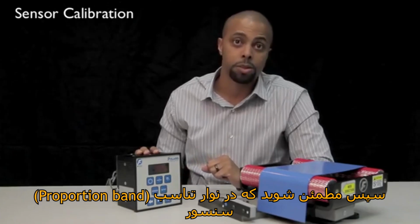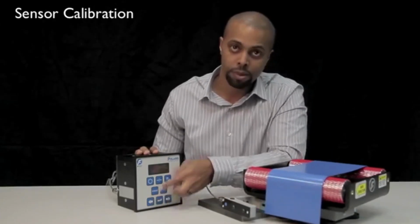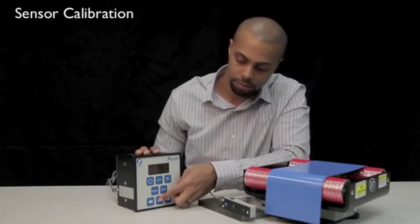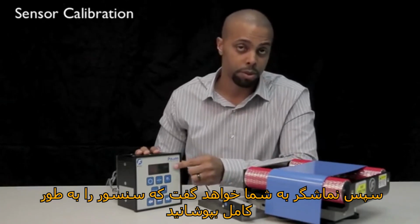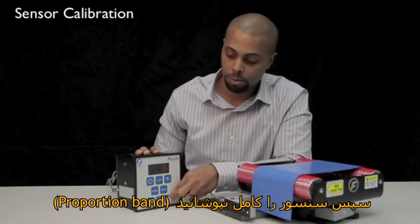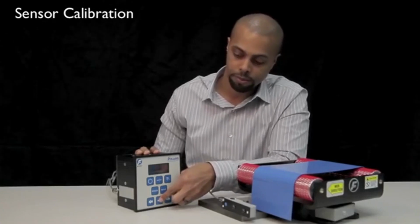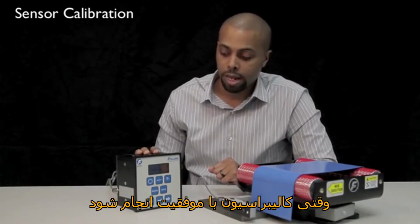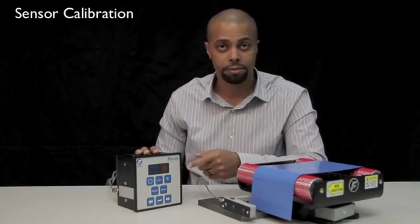Next, make sure there's no material in your sensor's proportional band and press enter. Then your display will tell you to completely cover the sensor. So cover your sensor's proportional band completely and press enter. Once the calibration is successful, your Polaris will escape back out to your main screen.